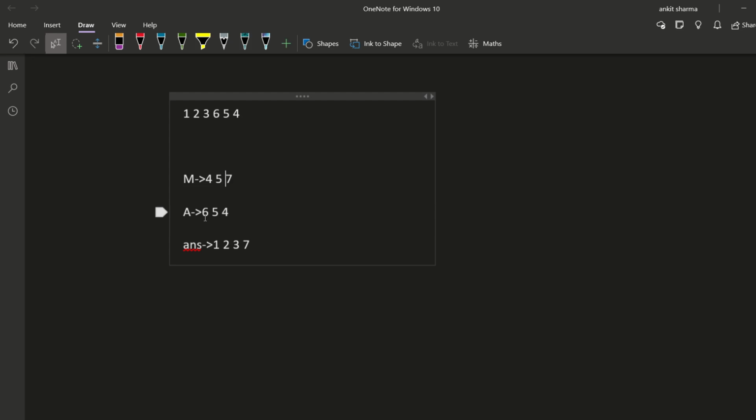I will add 6 plus 1, 7, to my answer vector. I will add 6 plus 1 to my map. I will then remove 6 from that. Why? Because in order to satisfy this 4, it comes to its normal position. This will move at the very last, and moving this at the very last will make it the 6 to 7. So now when 6 is removed in my map, I will be having 7, whereas in my answer, I will have 7 also.